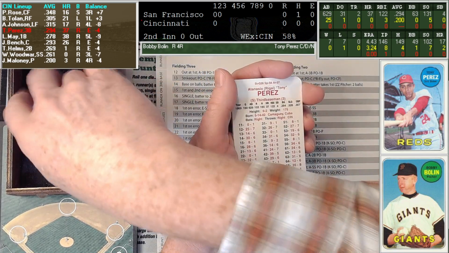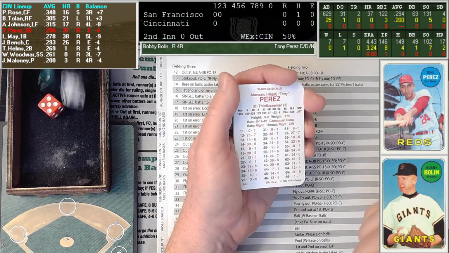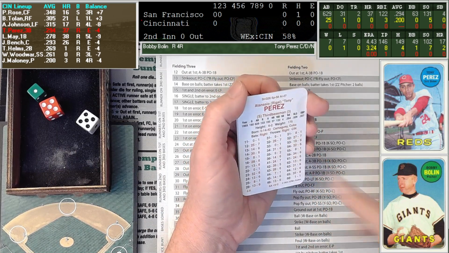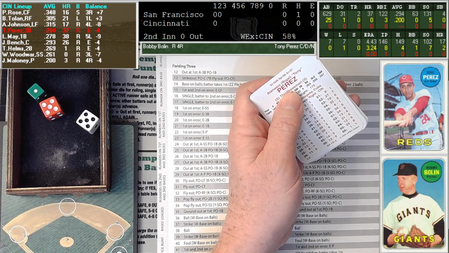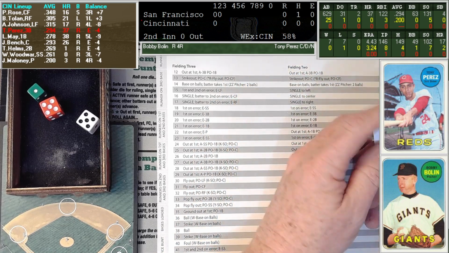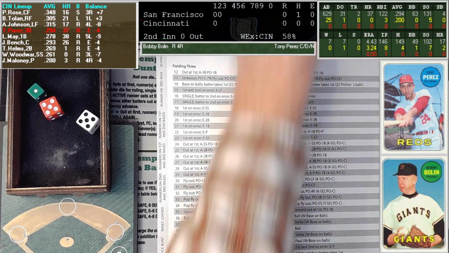22, and that's going to be a re-roll, so Perez gets one he can handle. Let's see what he does with it. 55, and that is out of here. So Tony Perez, back, gone. With his first home run of the year, and the Reds jump out 1-0.